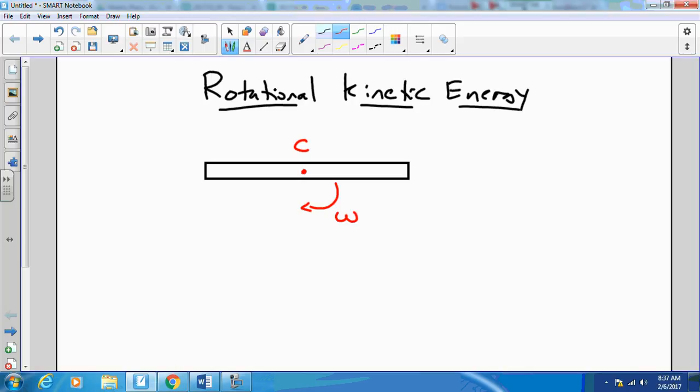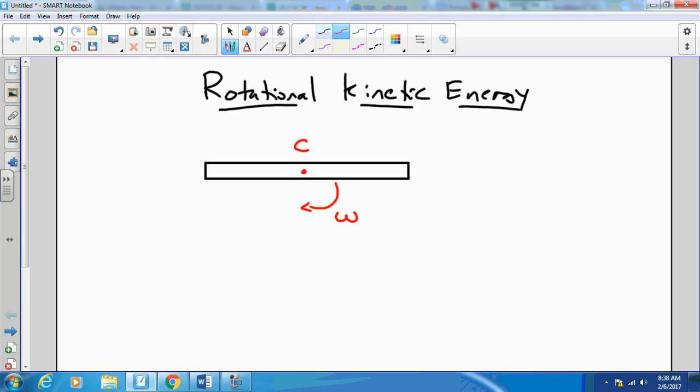Now first, it is clear that the bar has kinetic energy because of its rotation, for the simple reason that if you take that rotating bar and you put it in contact with something else, maybe a ball, then it will impart kinetic energy to that ball. So it's clear that the bar has kinetic energy, but we wonder how much. To find out, we're going to do a classic calculus move. We're going to divide up the bar into lots of little pieces dm, compute the kinetic energy for each piece dm, and add up.